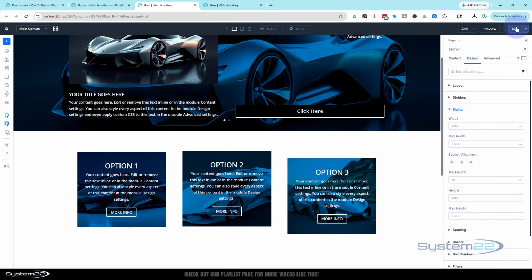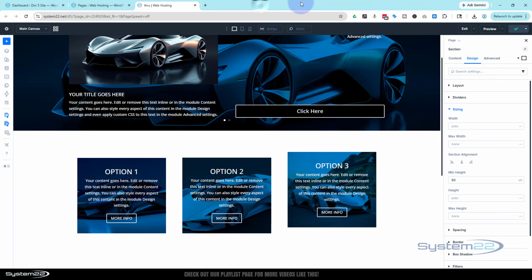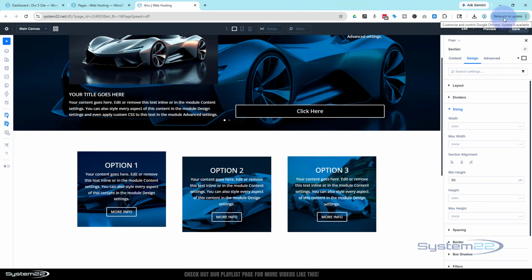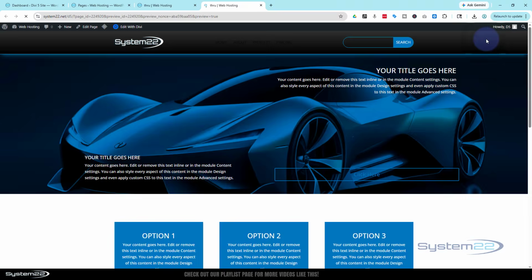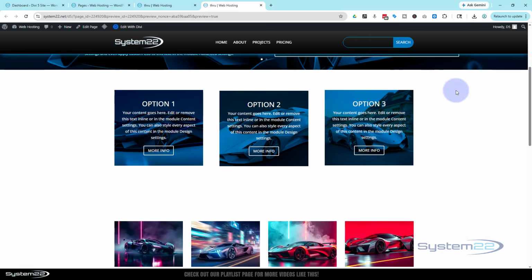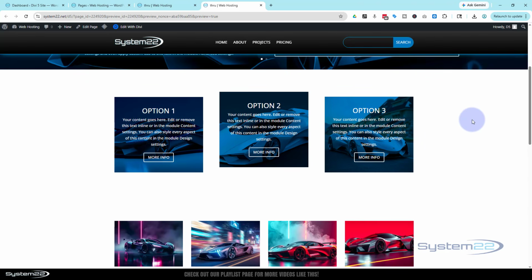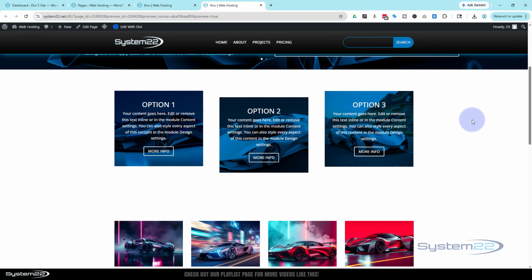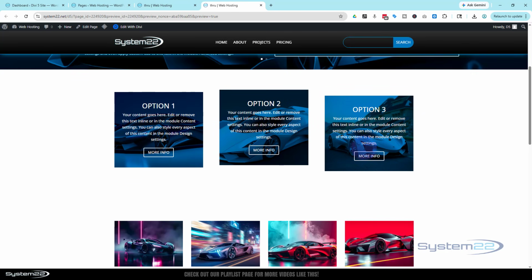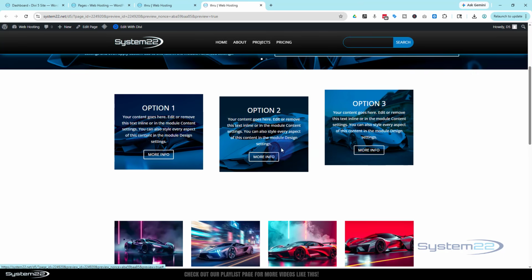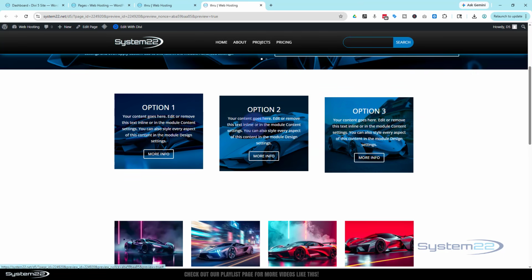And if we do another quick save, let's get rid of this preview here. We'll have a fresh one. And we'll preview again on the front end. Move past our little slider there. As you can see, they're floating up and down at different rates there. Now, I think this is okay because we can still get to the buttons. We can still read it. It's not going crazy. So it's easy to do.